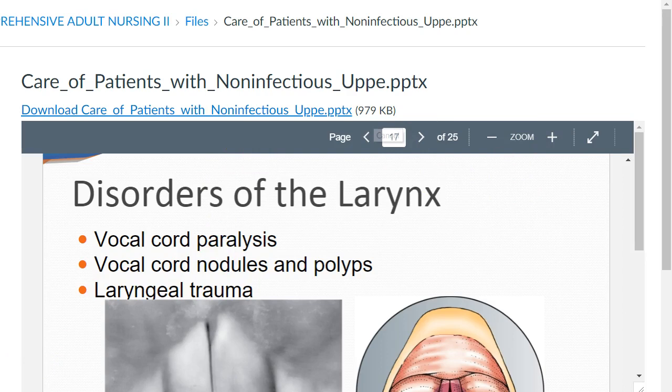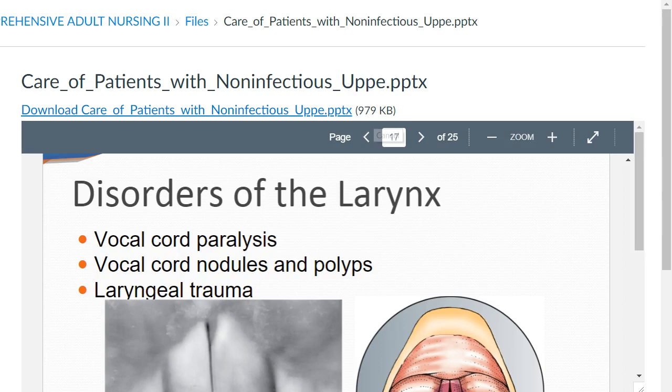I just got done explaining how manifestations are assessed when only one of the vocal cords is affected. But if they're affected bilaterally, it can seriously cause an airway obstruction and could be a medical emergency. We've got to put the patient in high Fowler's and call a rapid response. There may be a situation where the patient does need to be intubated or have an endotracheal tube.